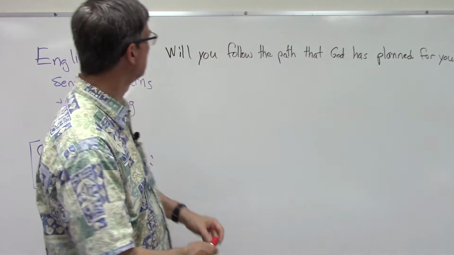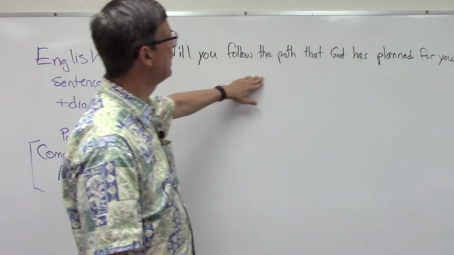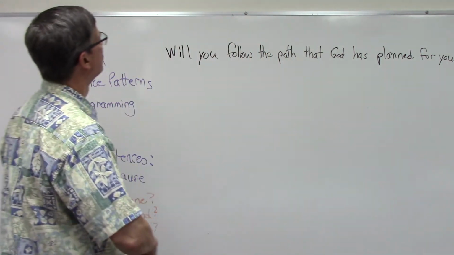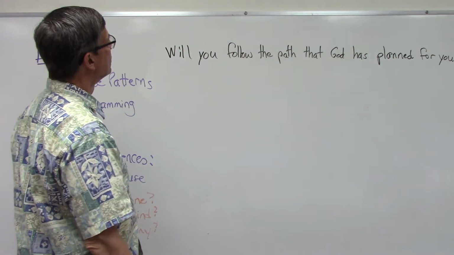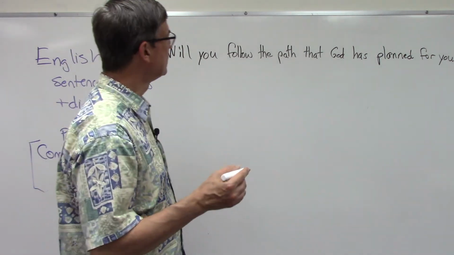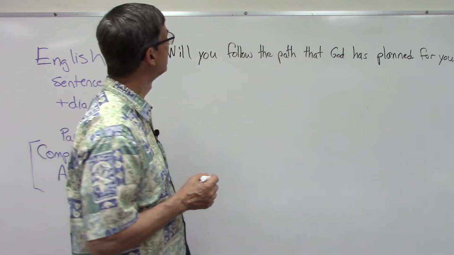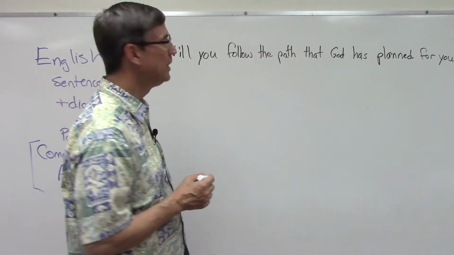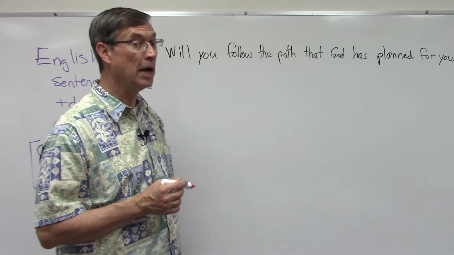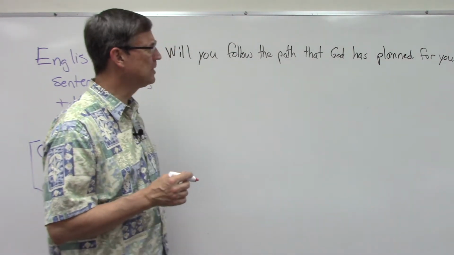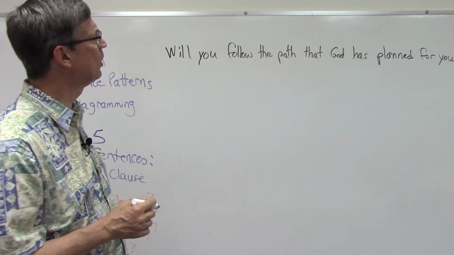And let's look at this sentence I have here. Will you follow the path that God has planned for you? Now I chose this one for a couple of reasons. One is it's worded as a question, okay? So we need to rearrange it when we diagram it and put it as a statement. But let's see if we can identify what the adjective clause is.